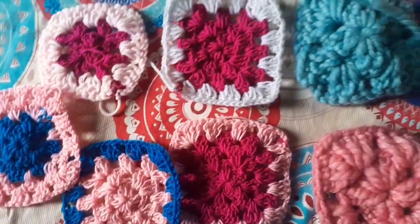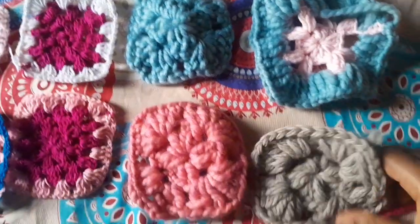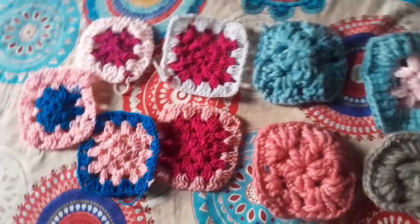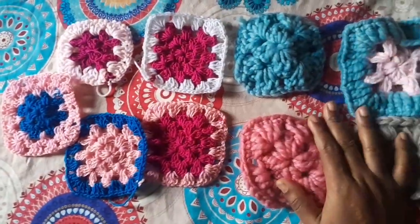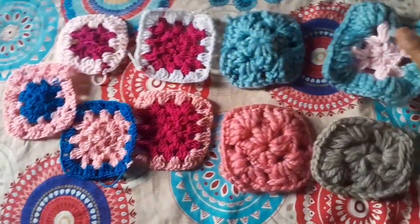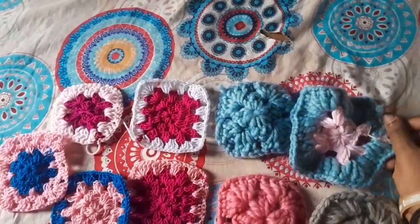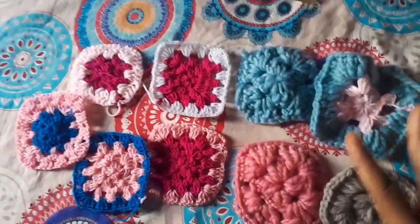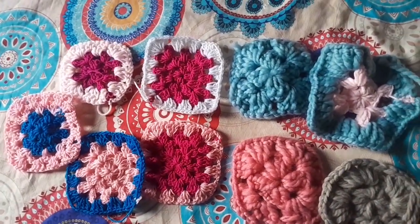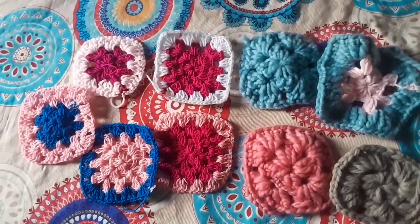So these are the ones that I made, and I tried to make different variations of it. The point is, I got the pattern down right, and I arranged all the old granny squares that way, perfect, and I kept them someplace. So these are the ones that are not so perfect. I don't know where those other ones were, but there's a whole other set I can't even find because I arranged it like, let me keep it separately in case I needed it one day. So anyways, that's just what I wanted to prove, the number of granny squares I did, just to prove to myself, wait, this is not a fluke, it's my brain that's actually making these patterns without looking at the video or the tutorial.